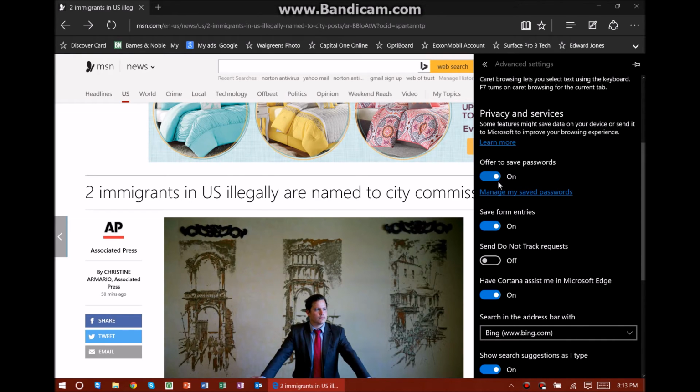What these do is, you go to a website, say, for example, facebook.com. Rather than having to type in your login and your password every time you go to that site, you can have Edge store your password. And Google Chrome does the same thing, and some of the other browsers.